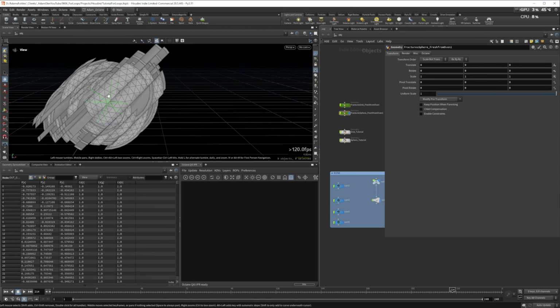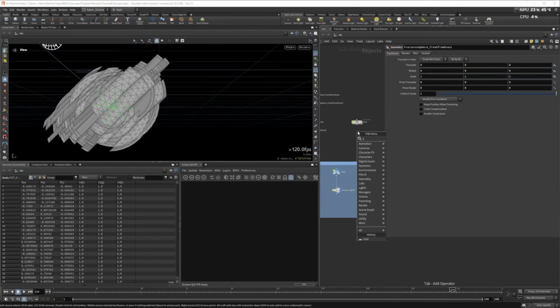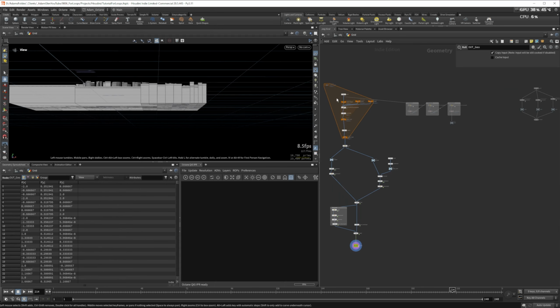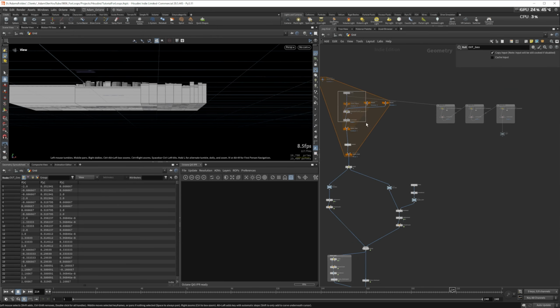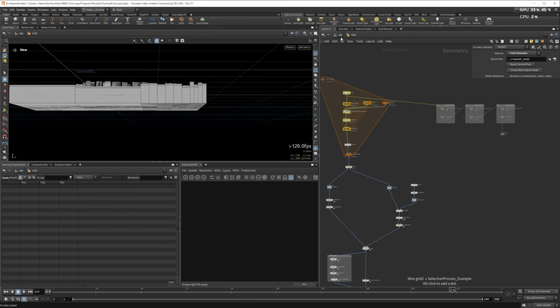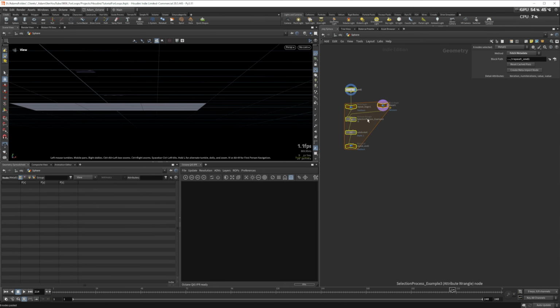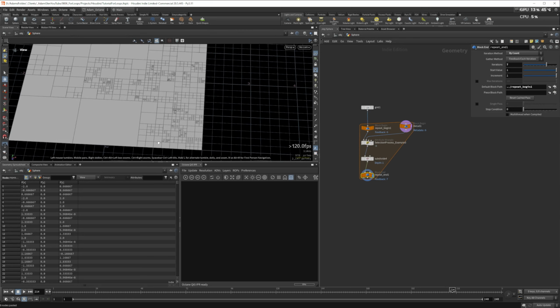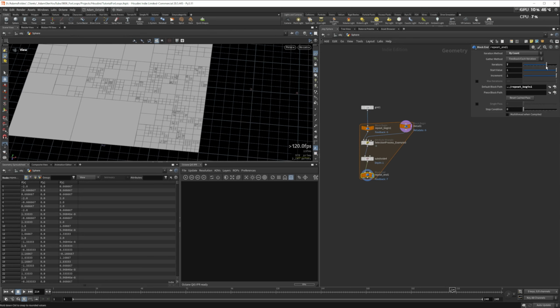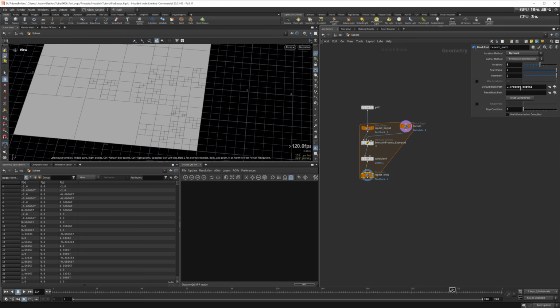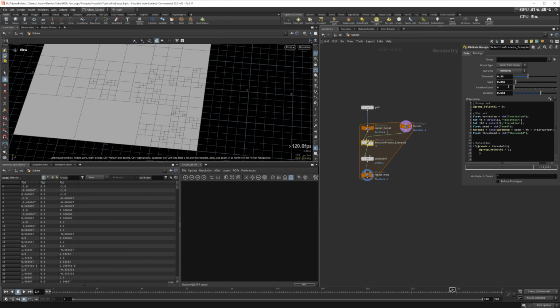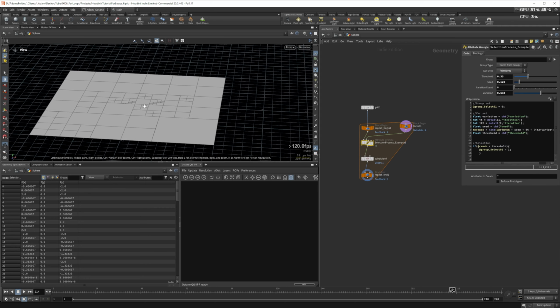So first, I'm going to break down the steps that we're going to take. I am going to create a geometry node. And this one's going to be sphere. I'm going to go back into our grid that we just created. And I just want the core of this. Let's pull that out. Chuck it in our sphere. And here we go. Here's our neat little grid. I'm going to dial back the iterations on this a bit. Maybe let's change the seed as well. I'm just going to mess around until I get something that might be cool.